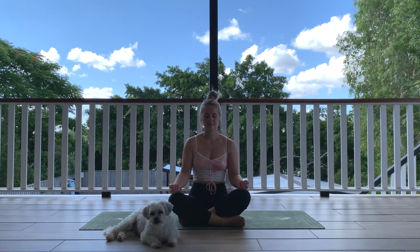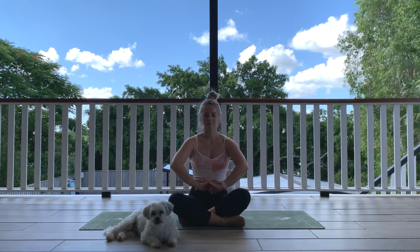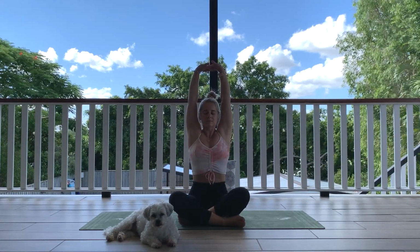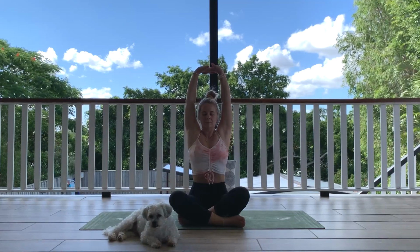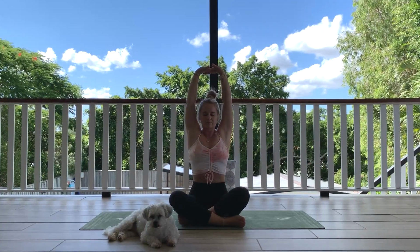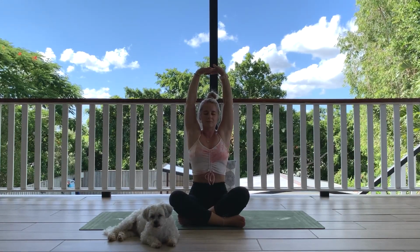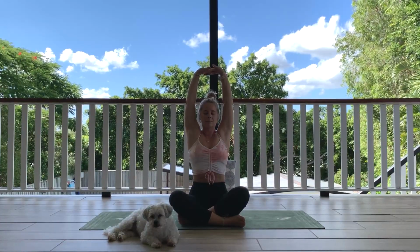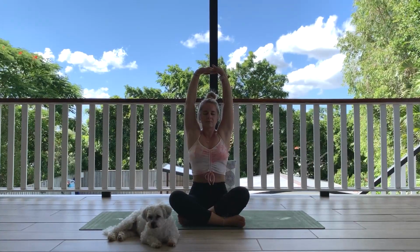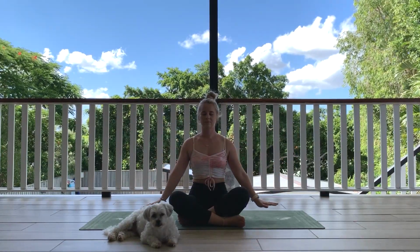Start to open your eyes now and clasp your hands together, facing your palms away from you. Inhale as you sit up nice and tall, and exhale as you raise your hands overhead and hold here. Actively press your hands up while keeping your shoulders sliding down your back. Take one more inhale and exhale. Float the arms back down by your sides.